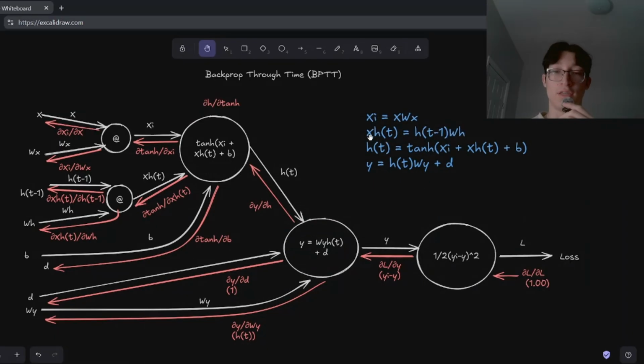And so I've listed here all the calculations that we did throughout the forward pass. The reason that these are important is because whenever we go through the backwards pass, or as we are calculating the gradient, we're going to need to keep track of all these. So now let's get into the backwards pass.